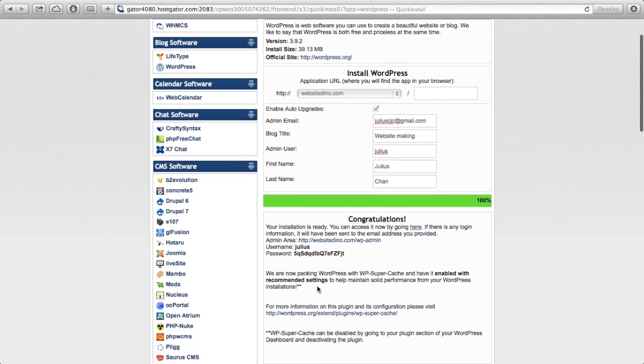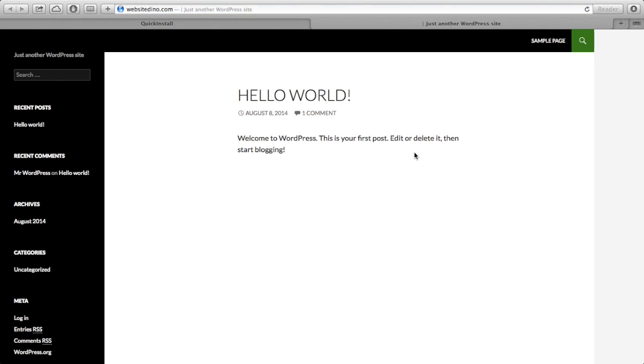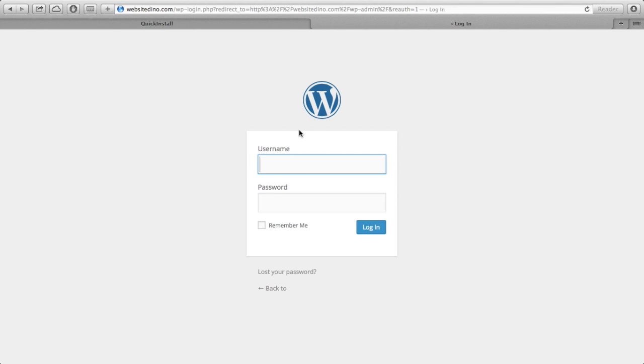As simple as that, we have installed WordPress into our domain name. Please do note down the username and password as you will use them later. Next, click here and you should be redirected to WordPress on your domain name. Here we have successfully installed WordPress upon our domain name. To access your admin features, just go to yourdomainname.com/wp-admin and enter. You should be asked for your username and password.